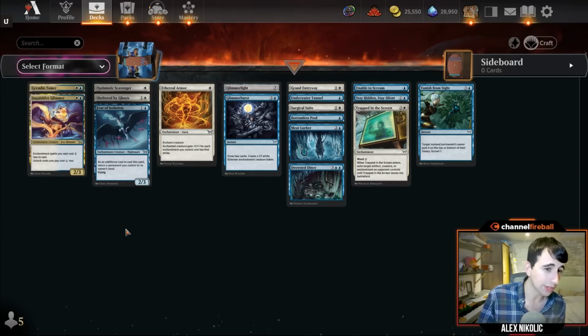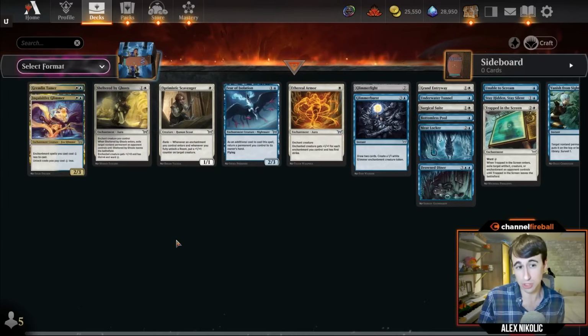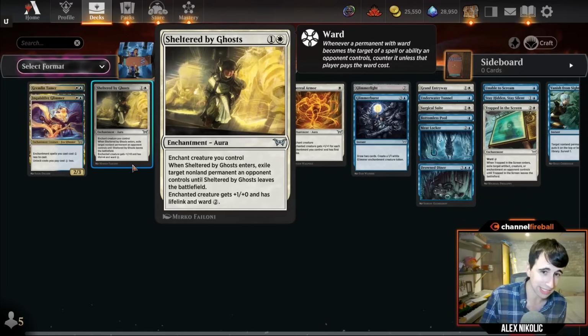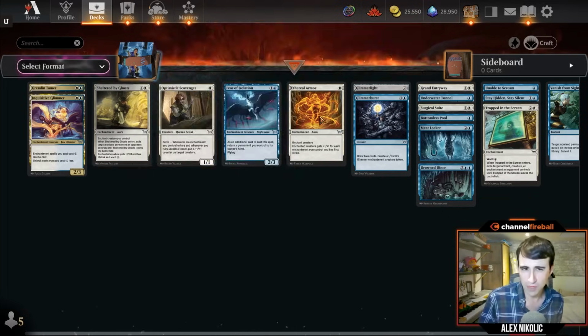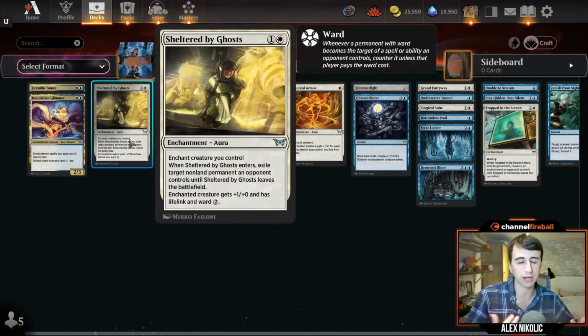Blue-white's got a lot of great support. So I want to call your attention to 4 premium uncommons for this deck. One of them is just fantastic, one of the best uncommons in the set, if not the best uncommon. The other 3 are a little more deck specific, but also amazing in this deck. So we'll talk about the generically good one first.